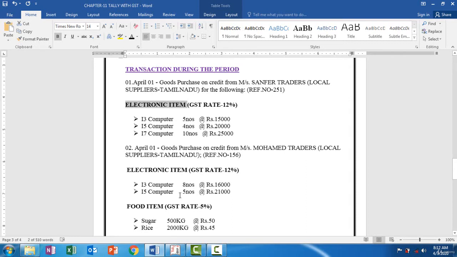So now I'm going to go to the unit of measurement. The units are numbers and kilogram. For a computer it is numbers, but for food items, sugar 500 kilograms and rice 2000 kilograms, it means the measurement is kilogram. I'm going to enter numbers into Tally.